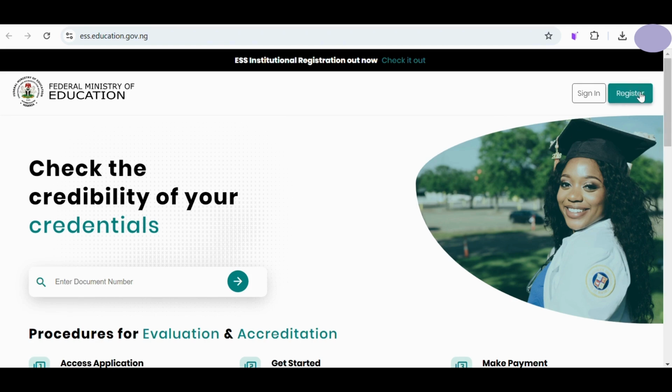Now before I go into this register, I want you to look over here where it says check the credibility of your credentials. After you have applied on the website and booked your appointment, you go over to the Ministry of Education in Abuja, and you are done with your authentication. Behind those documents that they've authenticated, you are going to see at the back a sticker on your original documents and a barcode close to the written code.